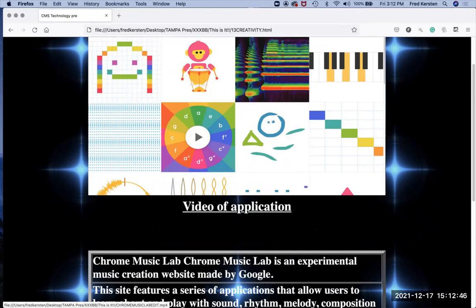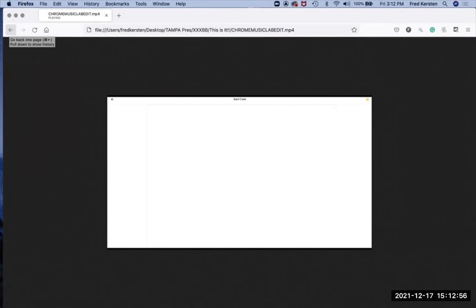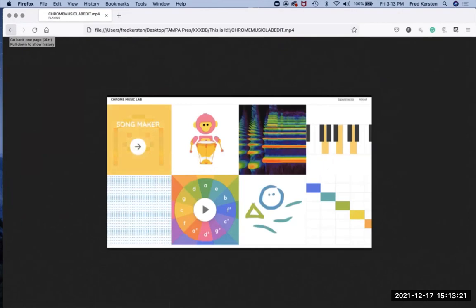And to give you an example of what you can do with it. In Chrome Music Lab, you can see there are all different types of opportunities. So let's just select one for rhythm, and you will notice as it opens up that we will be able to see the various aspects of percussion that are available. So you can then click on these things if you want to build them, and then you can build various types of rhythms that you can make if you want, and you can use other different types of instruments as you can see.